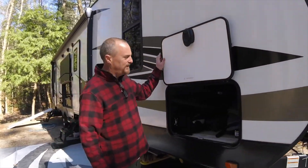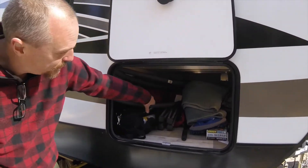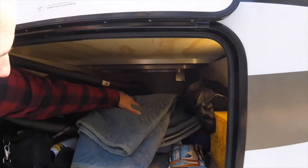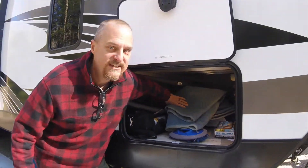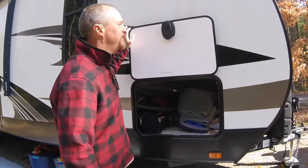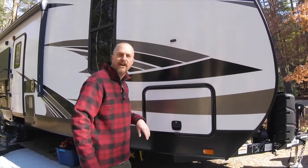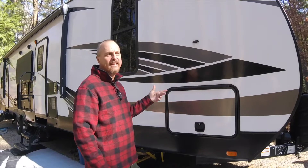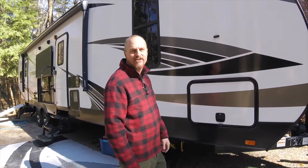Storage was kind of at a minimum on this camper. There's a light in here somewhere — you don't have a full pass-through and it's full of junk right now. On the other side is where the generator would go. This camper, just like most toy haulers, does come with full generator prep and you can get it with the generator. This model when we bought it just did not have the generator, which actually worked for us because we didn't need it.